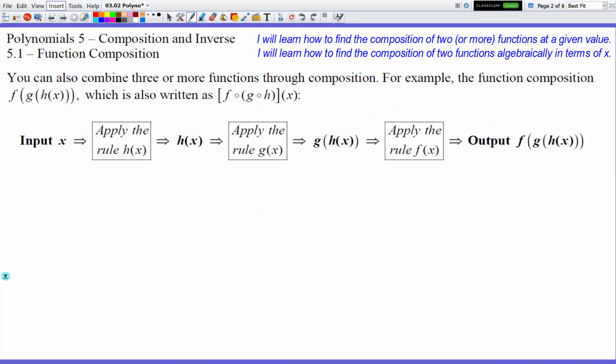Next slide. And this is what I told you before. We're going to plug in a number. It's going to be plugged into our first function, and the first function is going to do its thing. Then it's going to spit out an answer, and that answer is going to get plugged into a second function, and it's going to do its thing, and it's going to spit out an answer. Sometimes you're going to have things where you have one number plugged into three separate functions. And that's perfectly fine too, because that's kind of like what the real world is, right?